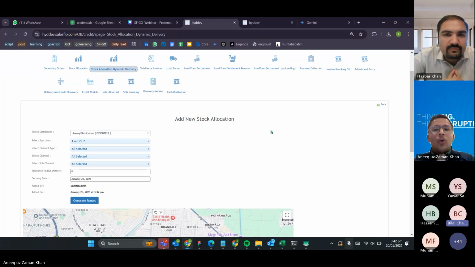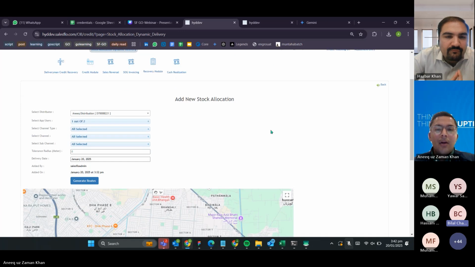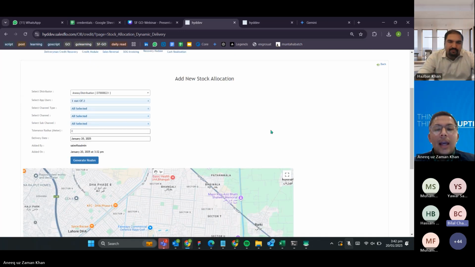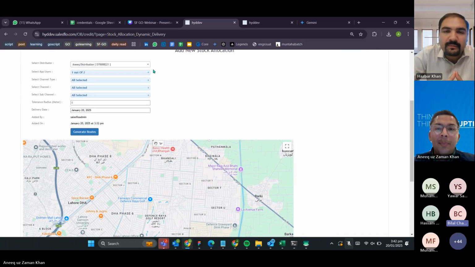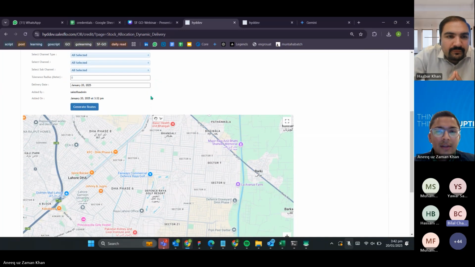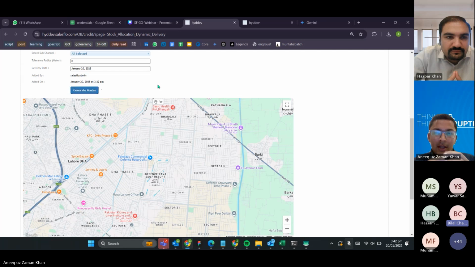As you can see, this is our interface of Salesflo Core, which is the brainchild of Salesflo. I have configured order data based upon delivery statistics, and after putting in all of the right parameters to gather order data, I will now be generating routes. These routes will be creating clusters. To brief you on what clusters are, they are basically accumulations of stores based upon the delivery terrain, the delivery statistics, and the order size. Our algorithm will be creating clusters in order to optimize the number of delivery vehicles used.